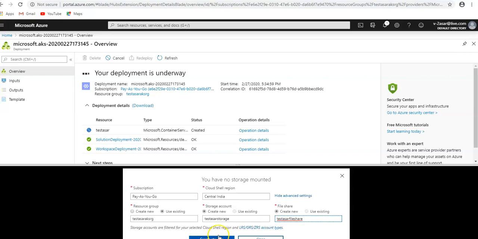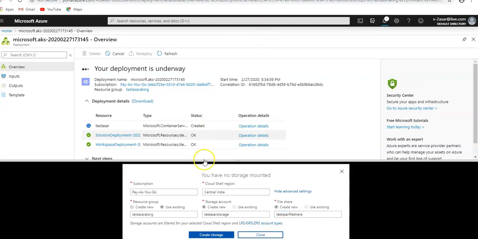It would deploy this as well. I'm saving some time here by enabling the Cloud Shell, because I'm going to show you how you would connect to the AKS cluster using kubectl. You can install kubectl on your laptop or desktop as well, but I'm going to do it through the Cloud Shell.